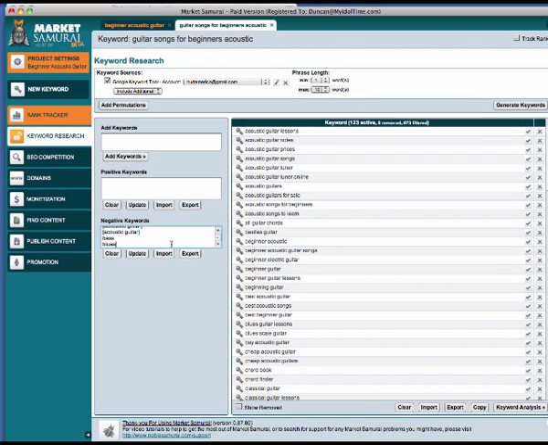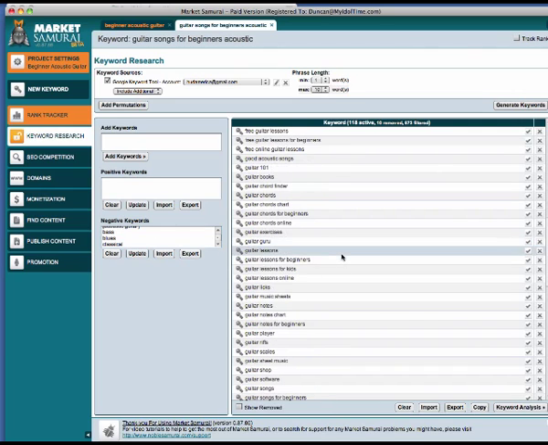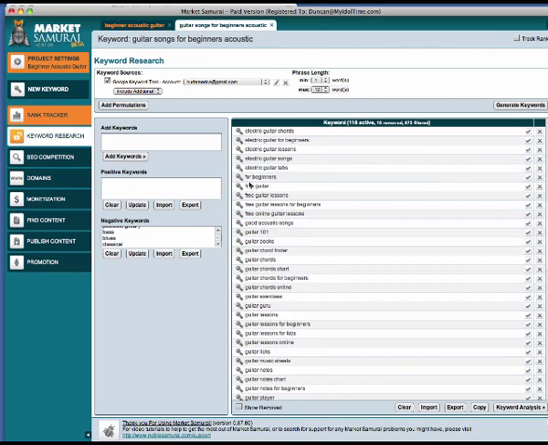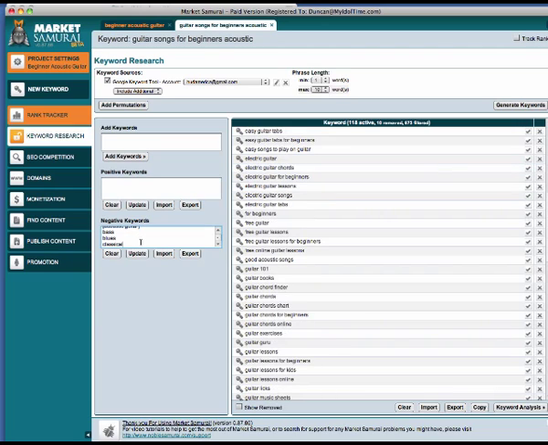Let's go blues, classical. We don't want any of those in there. There's a lot of different things in here you could go through and get rid of. Let's get rid of the word free.